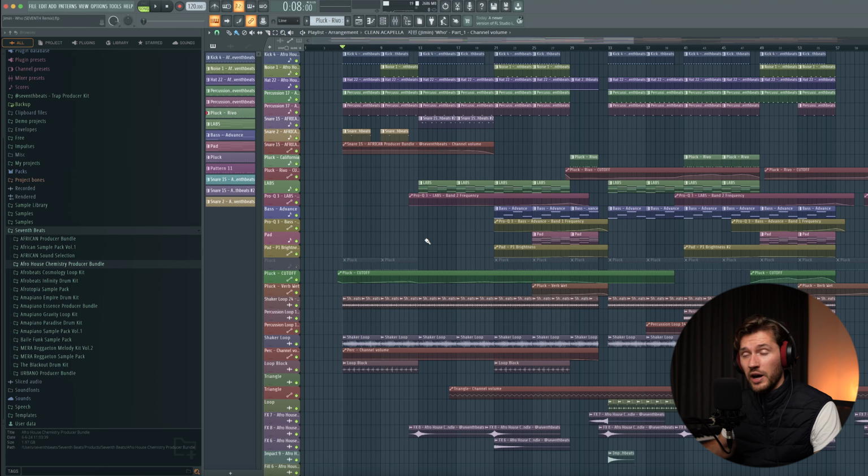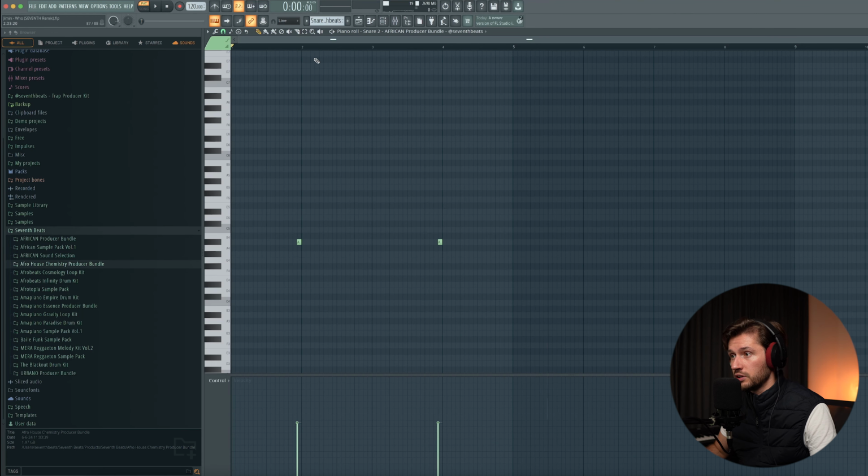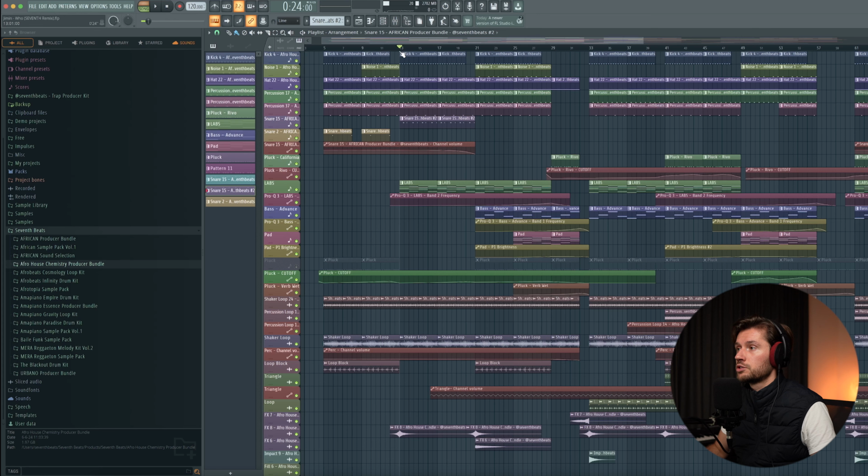As you can hear, I've also added some reverb to some of the samples, so on the snares. So for example, the short snare, this one. And then while the arrangement progresses, I've added more and more layers. So right here, the snare is coming in, which we've added.